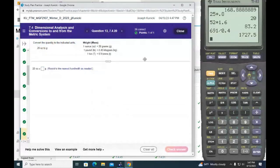Ounces to grams, so this is vice versa. Oh, this is liquid. What am I thinking of? Was it ounces to grams before? I forget. But the grams is in the numerator, so this time it's a multiplication. Last time it was a division. This time it's a multiplication because I want to get rid of the ounces, so the ounces goes to the denominator, that stays upstairs, so I'll be multiplying 20 times 28. 560?